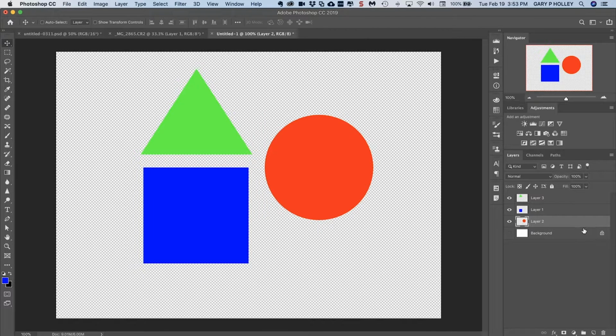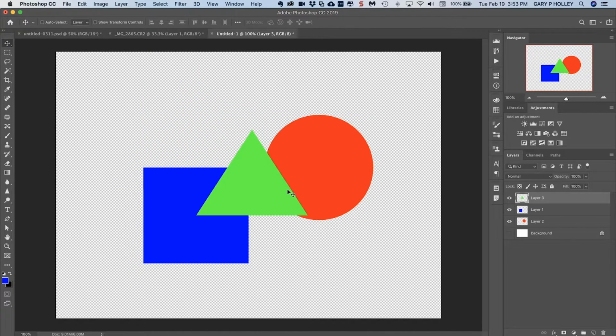The way the layers palette works is the layer on the top is the one that's visually closest to you. The one on the bottom is the farthest away. So if I drag this down, it's on top of everything else. If I drag it down here, it's behind those other objects. So just try to visualize this as like sheets of glass that images are applied to. And so you're looking down from the top at that stack of sheets of glass with images on them. And so the one that's on the top of the stack is the one that's closest to you, or the one that appears above everything else.